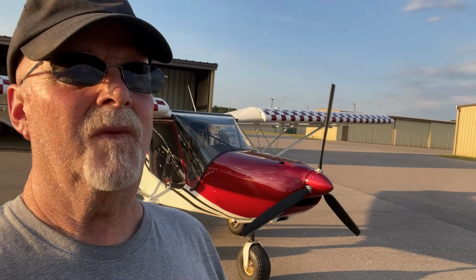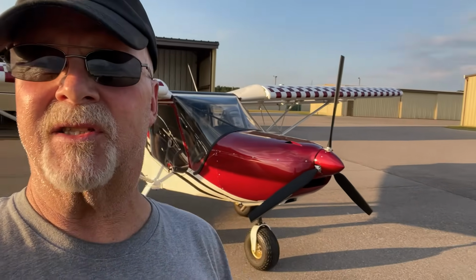The reason I've done that is because it's been in the mid 90s down here in Alabama, and I needed that extra little bit. It's amazing how much that extra 400 to 500 RPMs will get you off in 50 yards or less. So right now I have my prop set that way. It'll be interesting to see, when I set it for a fly-in in Georgia or South Mississippi Legacy, will my airspeed still be 93 to 95, or will it be 97 to 98?